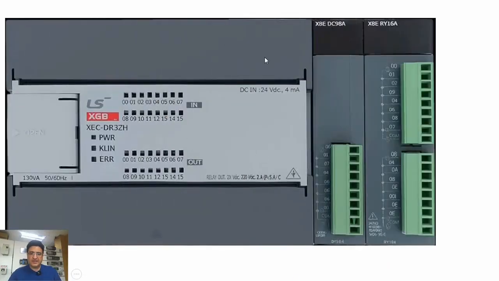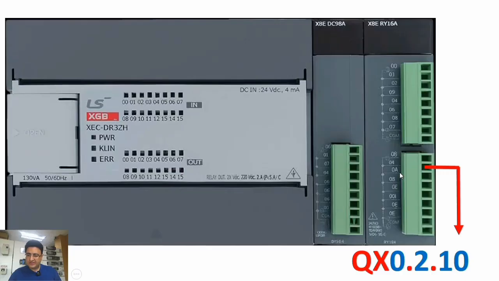Now here we have another LS PLC, for which we've used 2 expansion cards: a digital input card and a digital output card. Now we want to assign an address to one of these outputs. For example, output number 10, the address we give it is %QX0.2.10. So this Q is for outputs, X refers to bit addressing, meaning we want to assign an address to just one of these outputs.